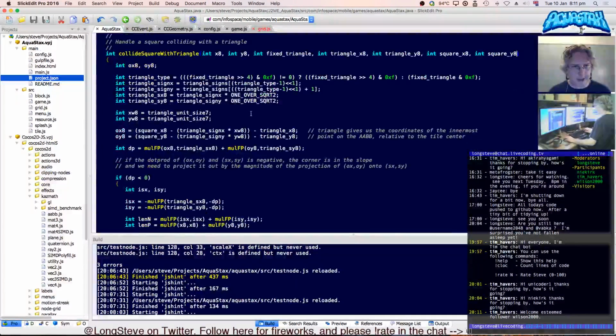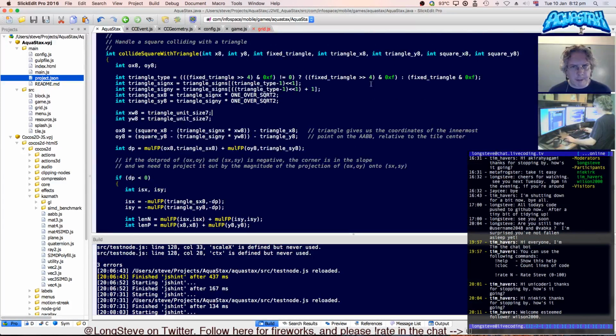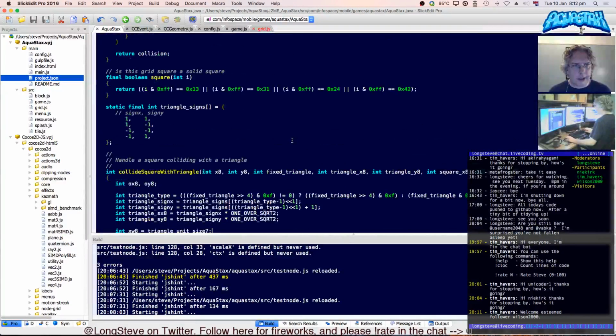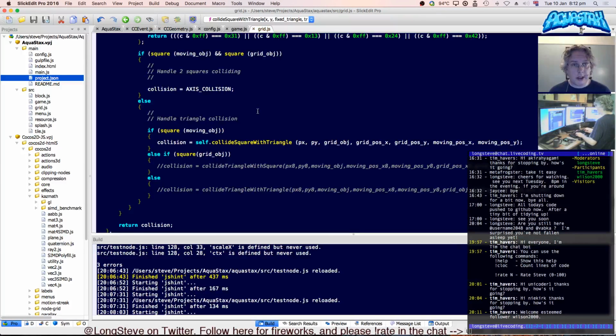Right, anyway, where was I? Yes, so there's definitely some axis aligned bounding box stuff, separating axis theorems going on here, because we've got dot products and things going on. But I can't remember exactly where this code logic came from. And I'm both lazy and curious. I'm lazy in that I don't want to re-implement it, and I'm curious as to try and figure out how it works. So I'm just going to borrow it from my past self and see if I can't get it working. But of course now I'm going to need the collide square with triangle function to actually have a triangle.